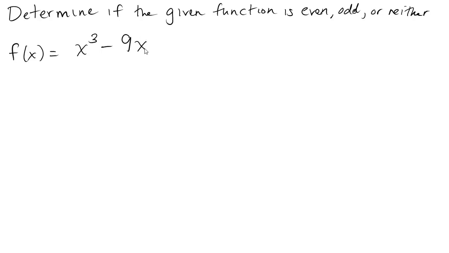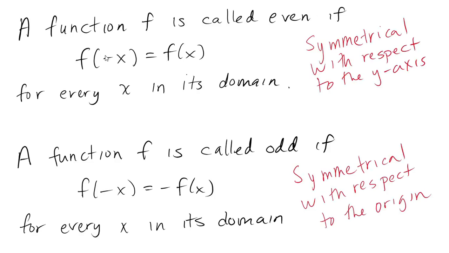But the extra x on here puts this outside of the realm of what we've learned to do. The only way that we could graph this right now as a class is to plot a bunch of points. So with our current knowledge, we don't know if this is even, odd, or neither. Let's test. If it's even, then f of the opposite of x equals f of x. And if it's odd, then f of the opposite of x equals the opposite of f of x. Notice that both rules depend on evaluating f of the opposite of x.